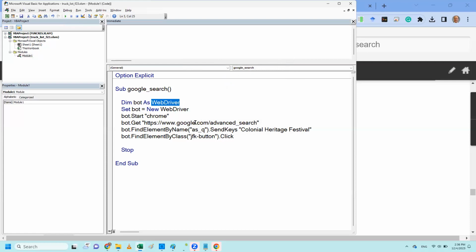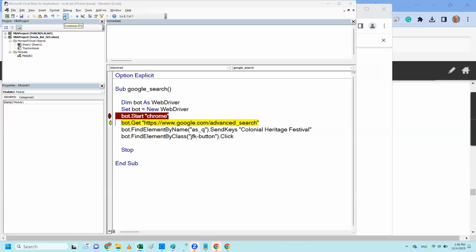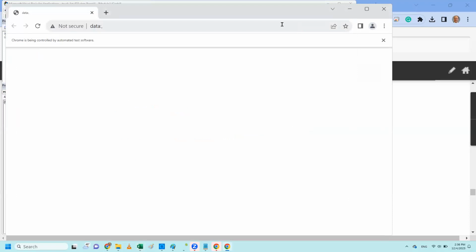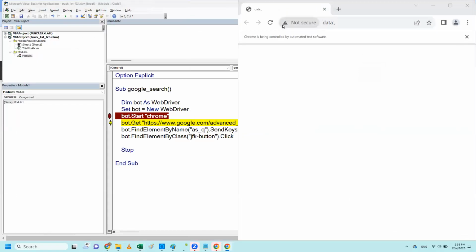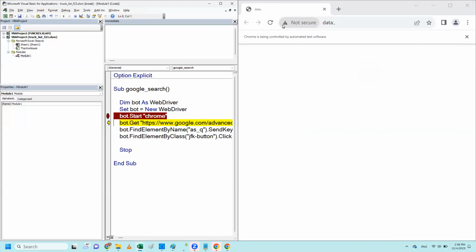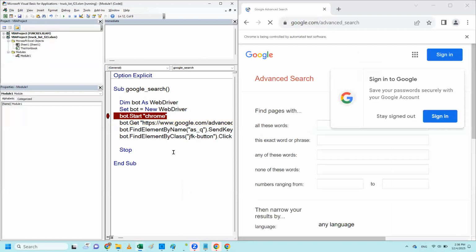open up Chrome, go to the, in fact, why don't we go ahead and I'm going to put a breakpoint on start Chrome, and I'll run to there. And then we'll just step one line at a time to see this happen. So F8, start up Chrome. I'm going to put it to the side so we can watch it while it goes. And then we will F8 again. So we can see that it's navigated to that page.